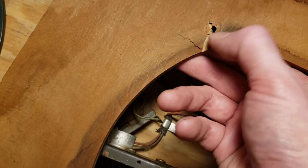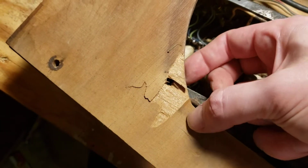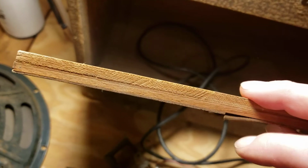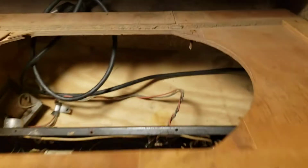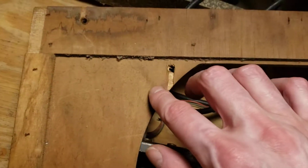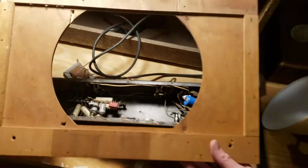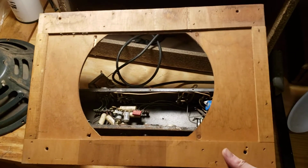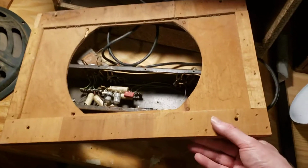The way it works, let me flip it over. The speaker mounts via these studs which go through the wood, and as you can see, they've completely pulled through here, and the plywood is delaminated there, and it's done even worse here. That could be patched up if it weren't for the fact that this thing has other problems. Even some of the backers are coming apart. Yeah, it could be all glued back together, and I could bolster this or cut out and replace part. But look at how simply this thing is constructed. You could make this with just about as much effort as repairing it and have a superior result. So I'm probably just going to replace this.